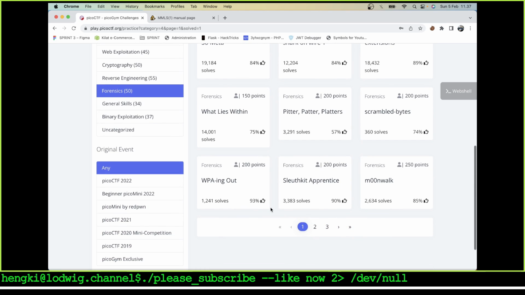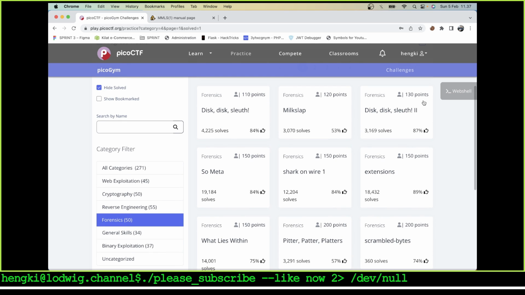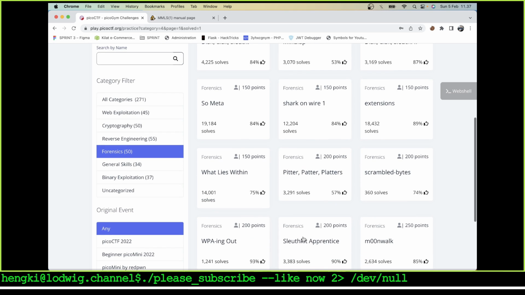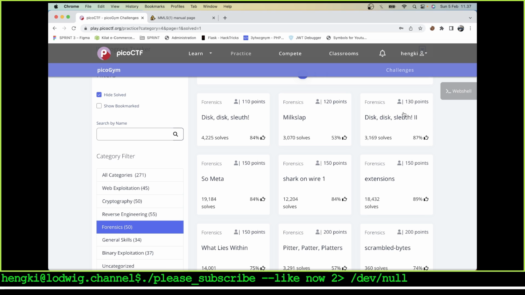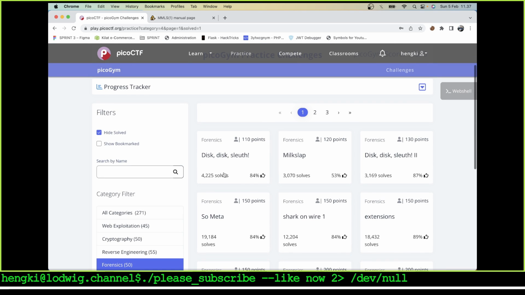We get Sleuthkit Apprentice. We have three like the same missions here, 1, 2 and 3. Looks like the last is 200 points, but this looks like the hard one. Let's do this one.